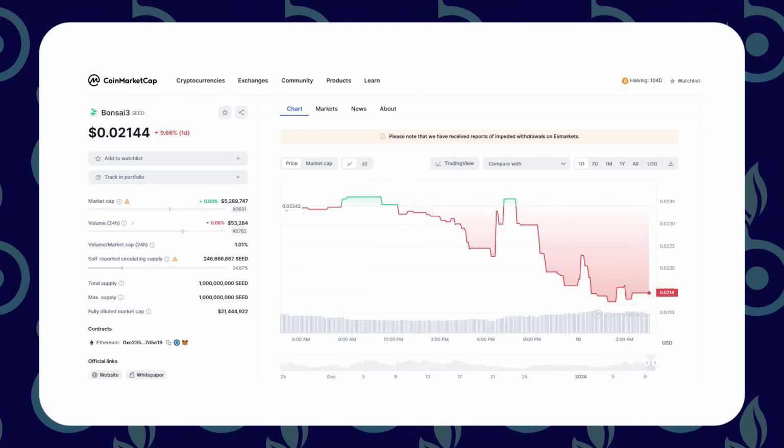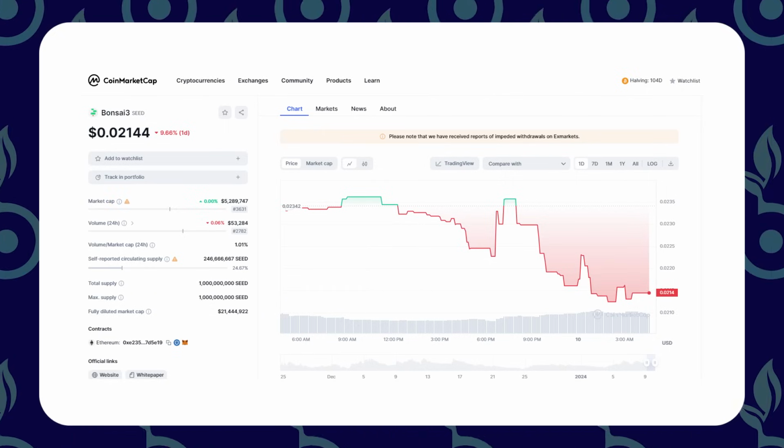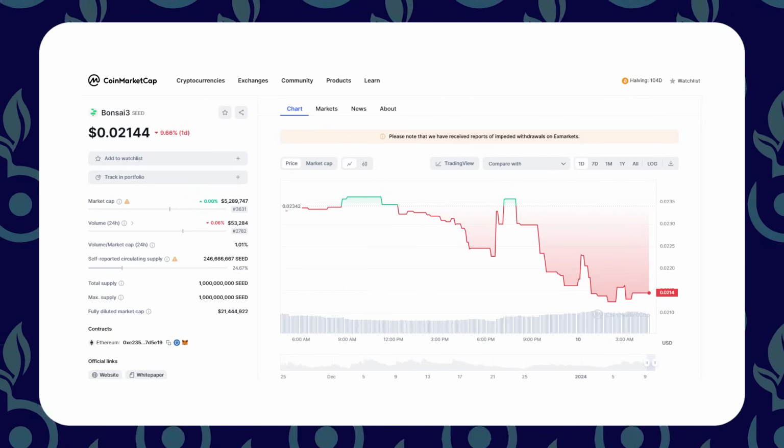So I'm really looking to Bonsai. The holders will receive revenue share because of all the different projects that are being brought on there. I think they get 60% of revenue share. Yeah, I like that. Like PAL. Very, very cool project. We're still talking about a small cap gem here, right? Yeah. Market cap around 30 million. 25 mil, 30 million. Yeah. So this has a massive, massive way to go.